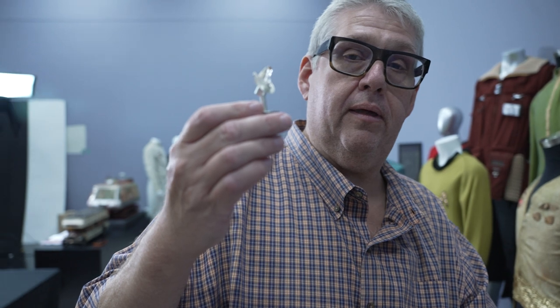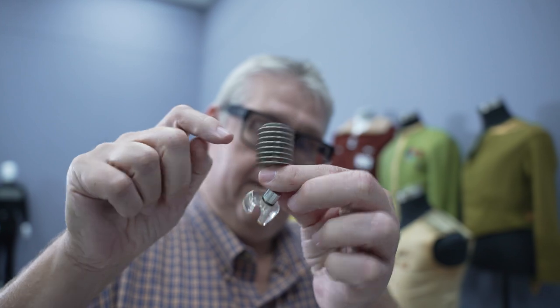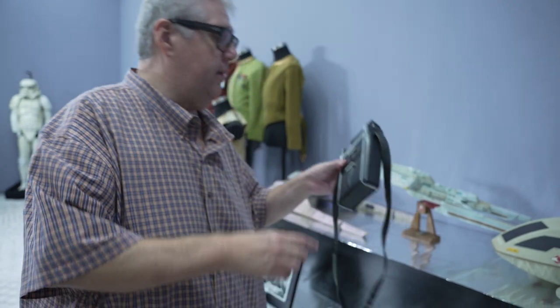Uhura's Bluetooth. Her iPod, whatever they are, AirPods. Uhura's AirPod, look at that. Machined, little whatever, little Nichelle Nichols earwax on it still. You can clone her. Pretty incredible.